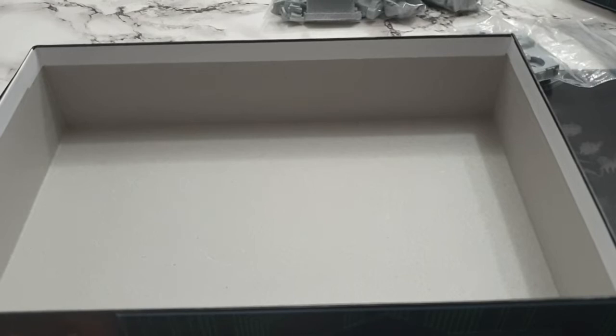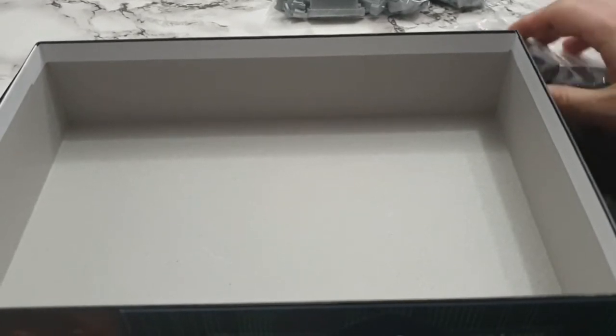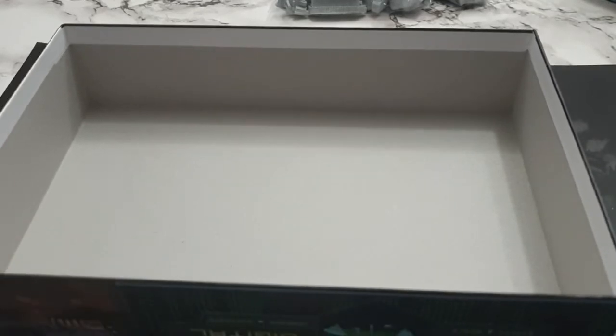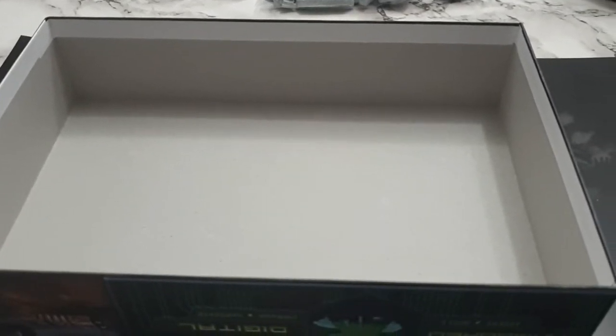Now, all these models came in baggies, which is cool because it means that I've got some extra baggies for other things like tokens and such, so I can segregate all the tokens out.